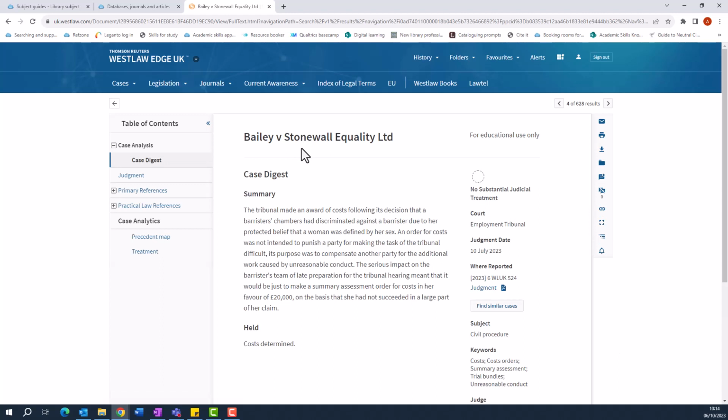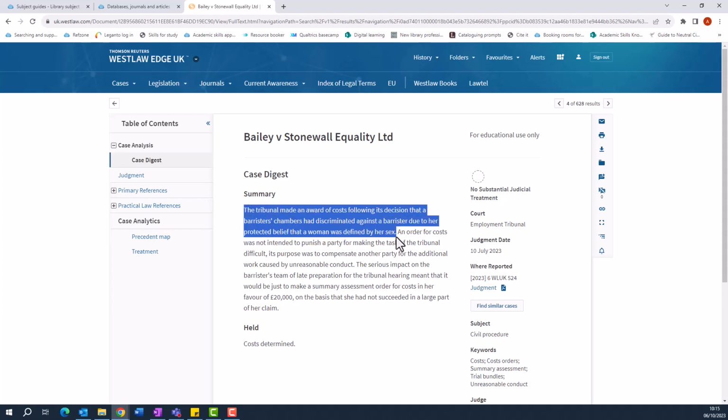An additional feature of Westlaw is that we are able to make annotations. Do this by highlighting the relevant section of text, and we can add notes to this, highlight it, copy the information with references in order to use it in our work, or we can save it to our folder. All of these features will help make your researching journey a lot easier.